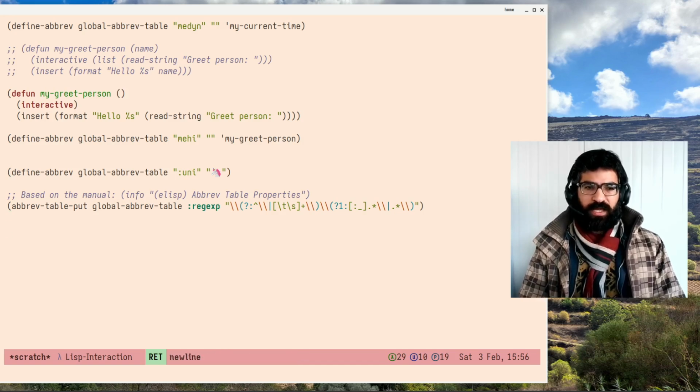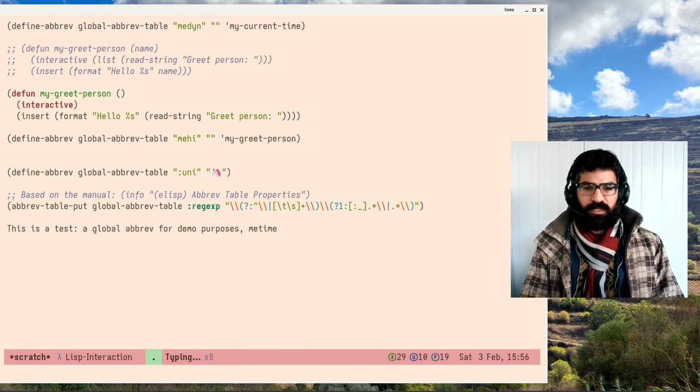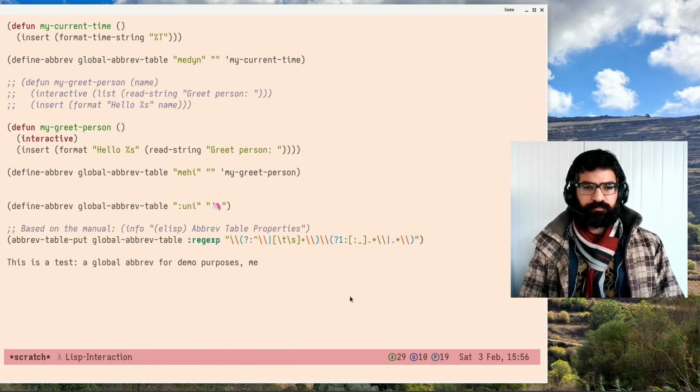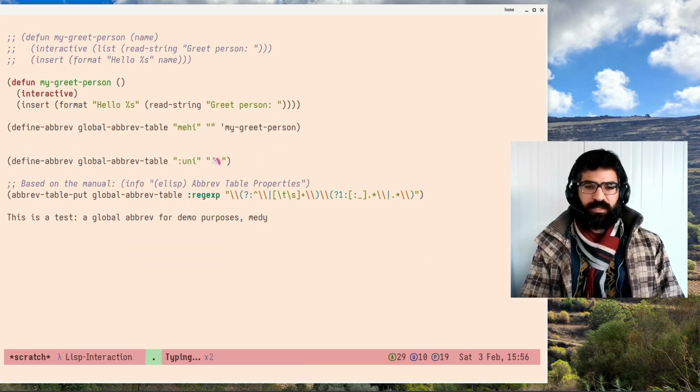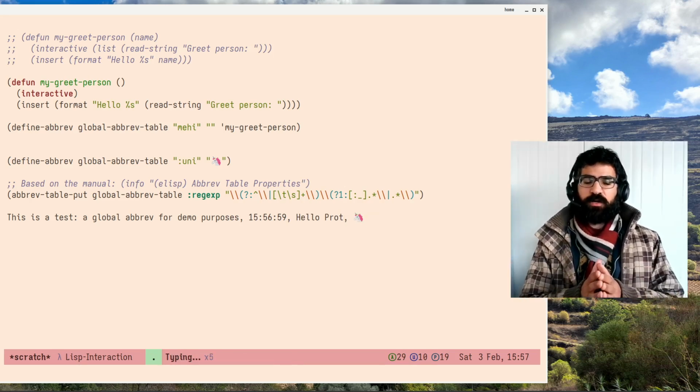Let's now try again all our examples, and let's see what we have. So this is a test, and we have the me test, the first one, and this is doing that. And then we had the me time, I think it was, or what was it? I forgot. Of course, me-din. Yeah, that's quite an arbitrary name. Me-dynamic it was, and this returns the current time. And then let's do the me-hi, and the me-hi greet person. Let's greet prot, and then let's do the uni like this, and we get the unicorn in place.